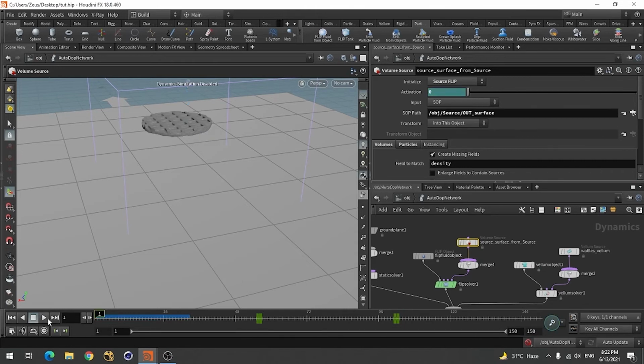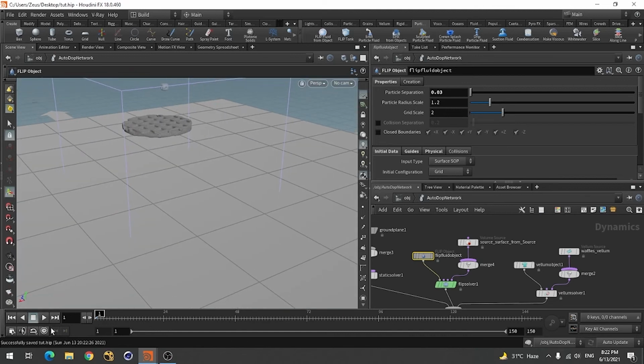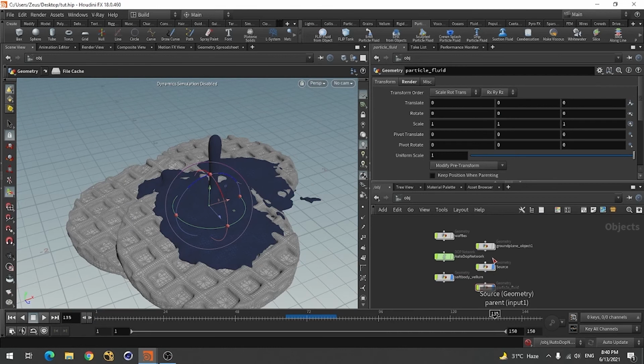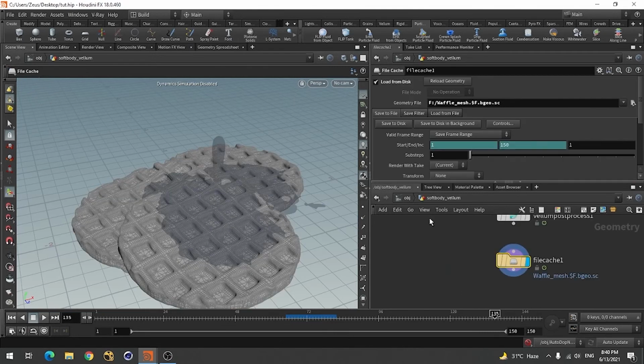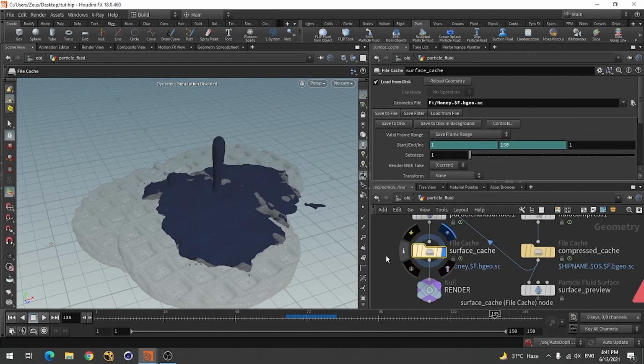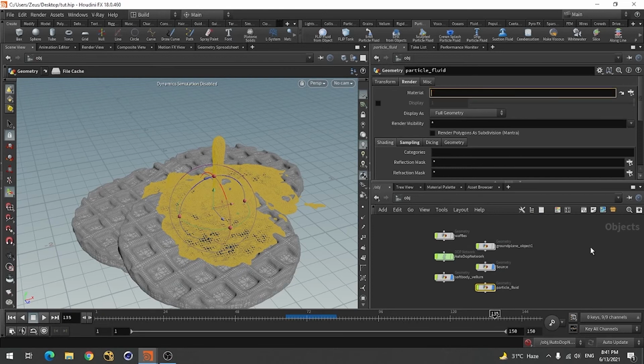Now we need to simulate this, and let me just lower this value so that you can see the proper interaction in here. Okay, now before that, save this. So these are pretty much the same settings I've used in my simulations. Okay, after simulating, I am loading my original cache because it's taking time. So I have loaded my caches, both of these soft body and your fluid sim, which is this one. So you will get something like this. And now the next part is just to make the shaders.